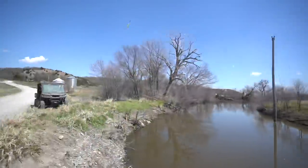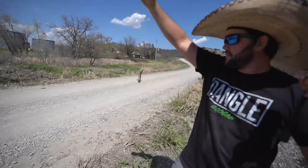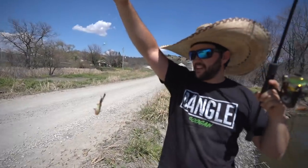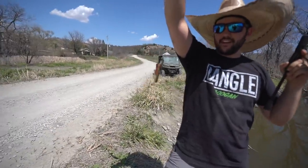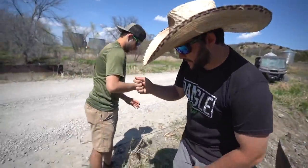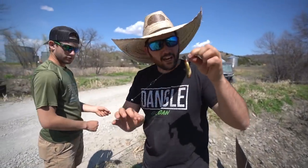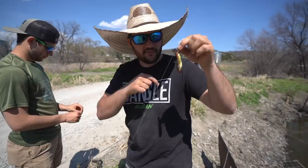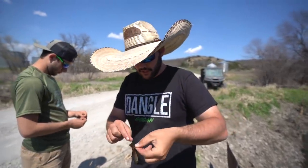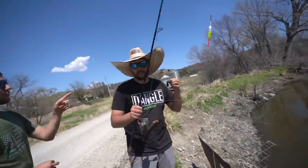Got one! I snagged him — look at that. I accidentally snagged him right in the tail. He's bleeding. We're not gonna keep this guy, we gotta let him go back. You've got to be careful with these guys — their side fins and top fin have points with poison on them. You're not gonna die, but it hurts really bad. Just a little flick of the wrist back in the water. That is a flare fish if I ever seen one.